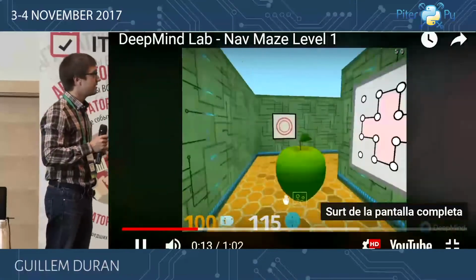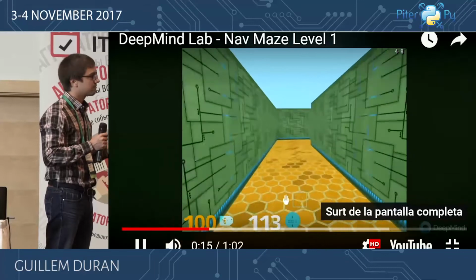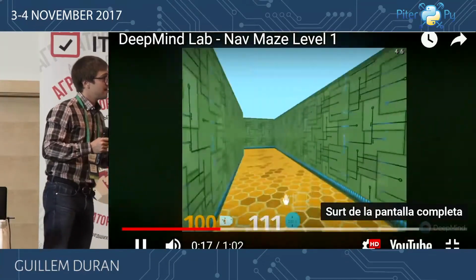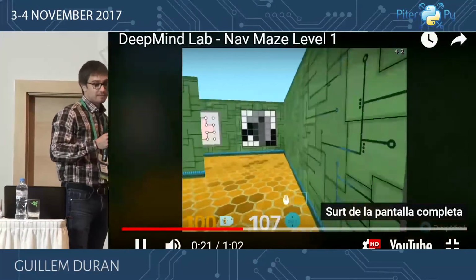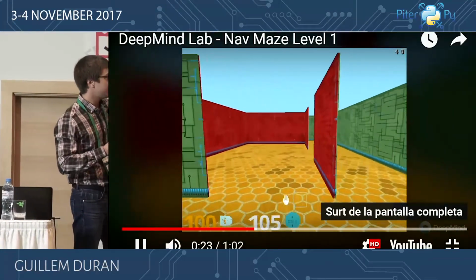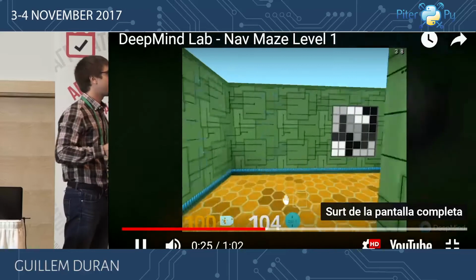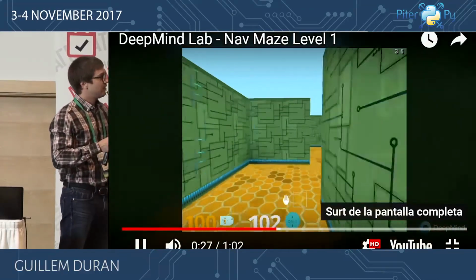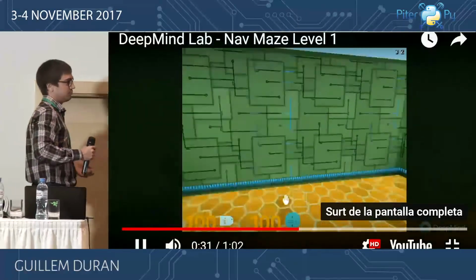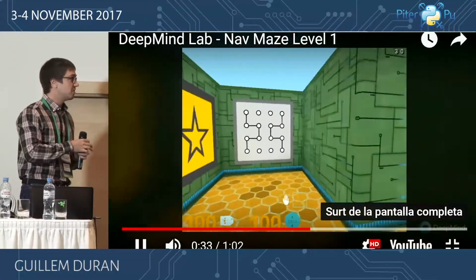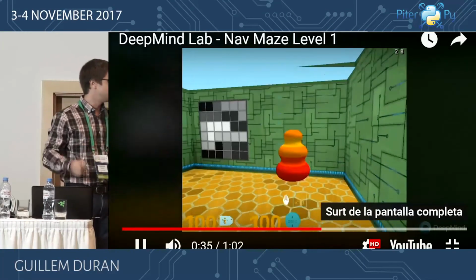And you need to learn to navigate it and earn more reward. I mean, it can seem like a pretty simple task, but the fact that this is in 3D and you can move the camera around and you have all these colors and such makes it actually a really difficult task to solve. So when you don't have a big GPU, you shouldn't even try.